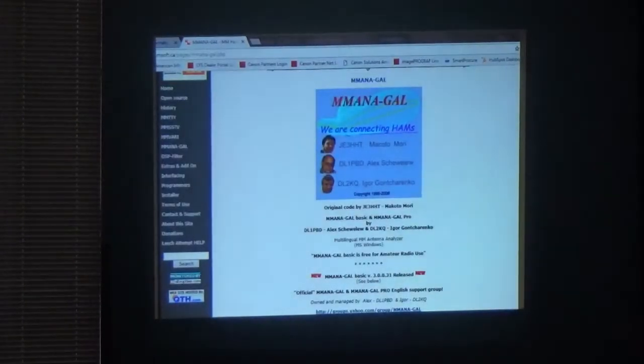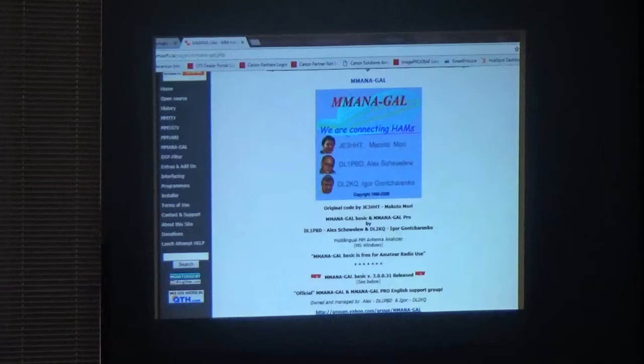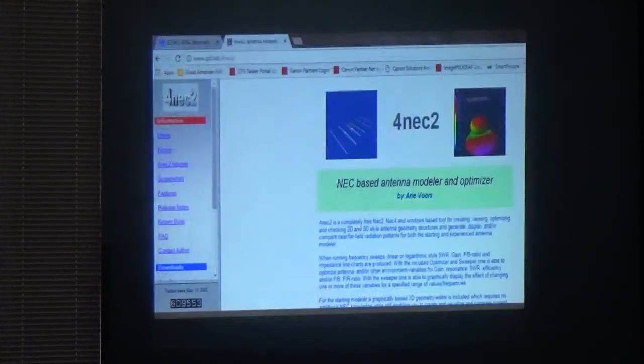And for NEC2, that's free. There's their website, and you just go to their website and download it. It's got an English version. It's all supported. I've used this probably 15 years ago just to see what it was like, but it's different. Of course, they all have the same NEC calculating engine in them, but the interface is different. You can do some different things with this. They all essentially do the same thing.